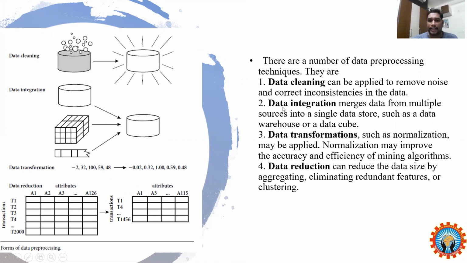And data integration merges data from multiple sources. That class is already completed, and in this session we are going to discuss data cleaning. The data cleaning method is applied to remove noise, incorrect and inconsistent data. Okay, so let me start. What is noisy, and what do you mean by inconsistency?